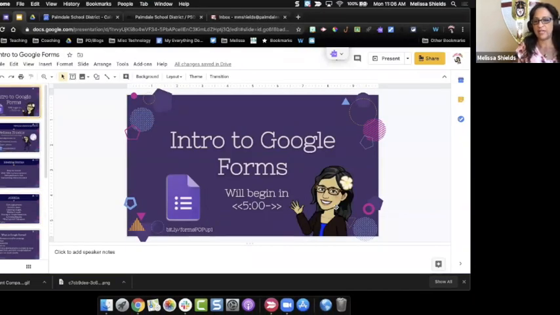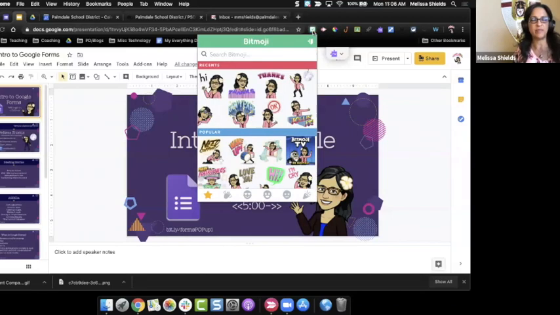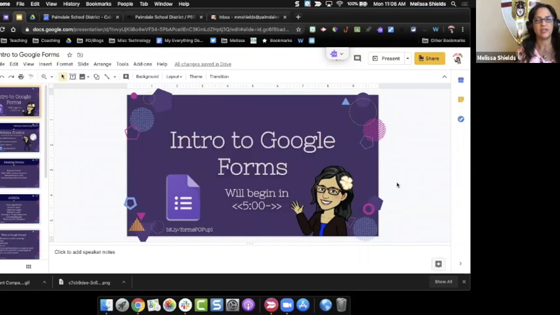And if you look at my little Bitmoji character here on the right, I have an extension, and I do believe you can see it up at the very top, because I'm showing my whole screen. It's a Bitmoji extension. I have the app on my phone and my iPad and here, and you can adjust what your character looks like. So if you just go to bitmoji.com or the Bitmoji extension, you can create it, and by having the extension, it allows me to find anything I want, and I can drag it into forms or presentations. And there are a lot of other cool things you can do with the Bitmoji, but that'll be for another day. We can talk about that at the end.